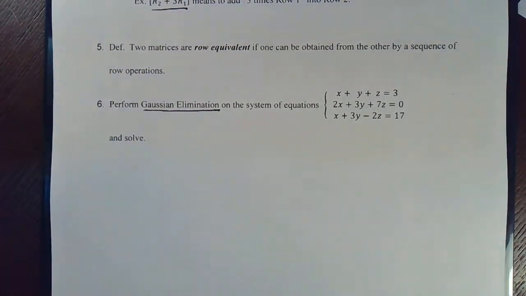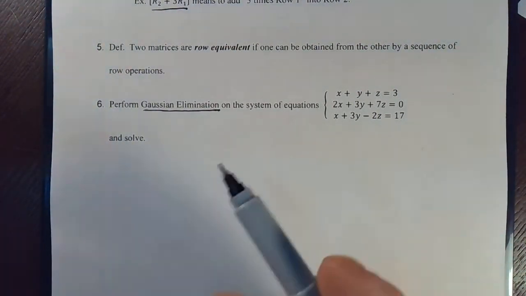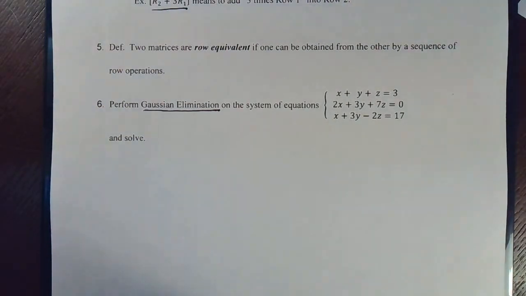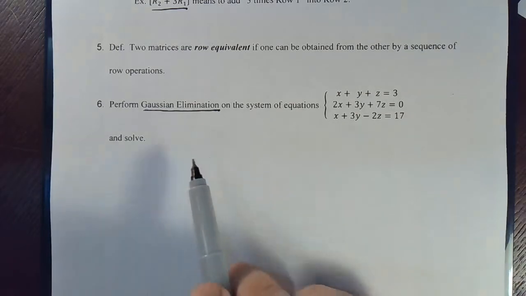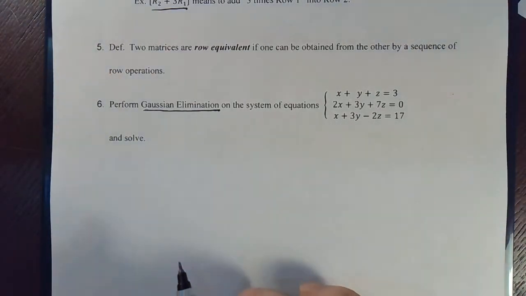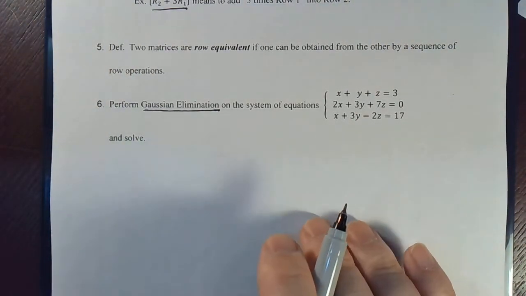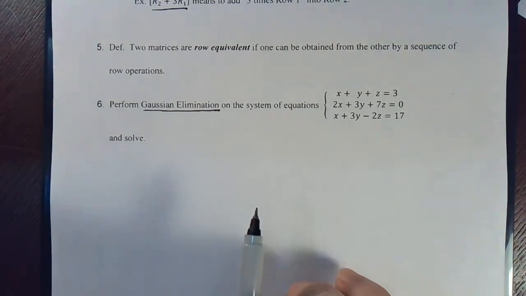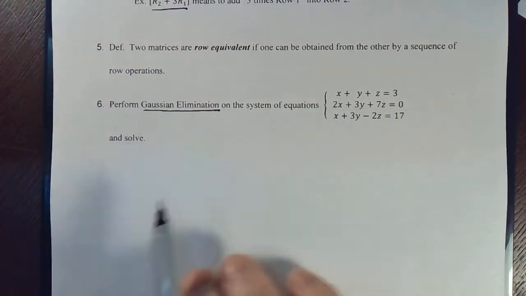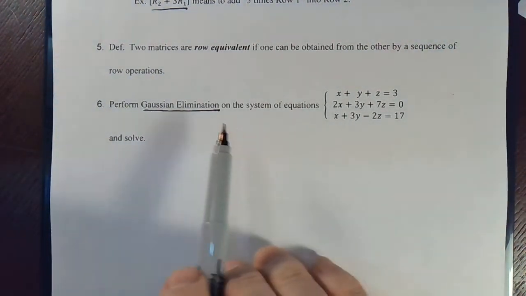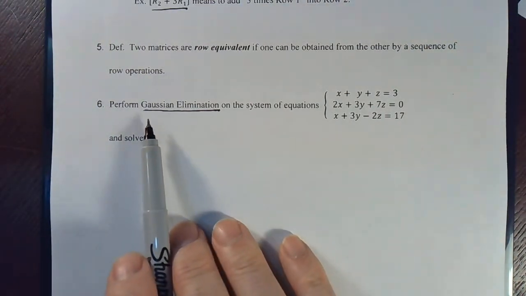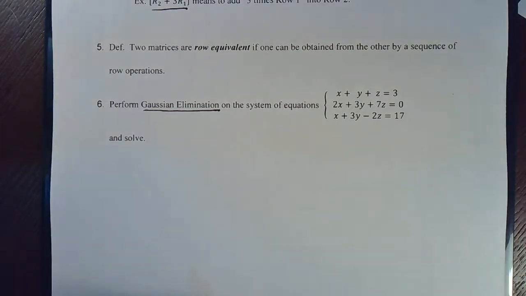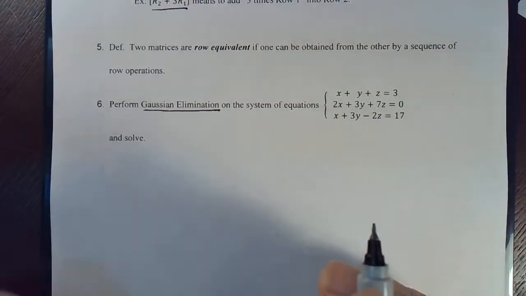We're going to use a method called Gaussian Elimination to solve this system of equations. And I'm just going to do it here. Hopefully you can follow along with what I'm doing, even though I haven't exactly told you the recipe. In the next video, I'm going to tell you the recipe. So it'll be easier to understand the recipe after you've just seen one example done. All right, here we go.